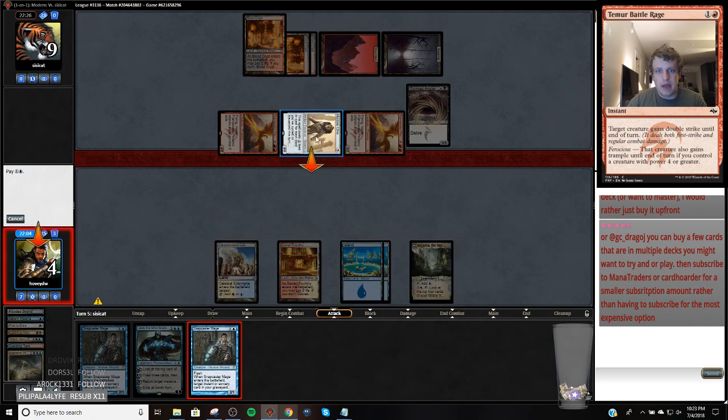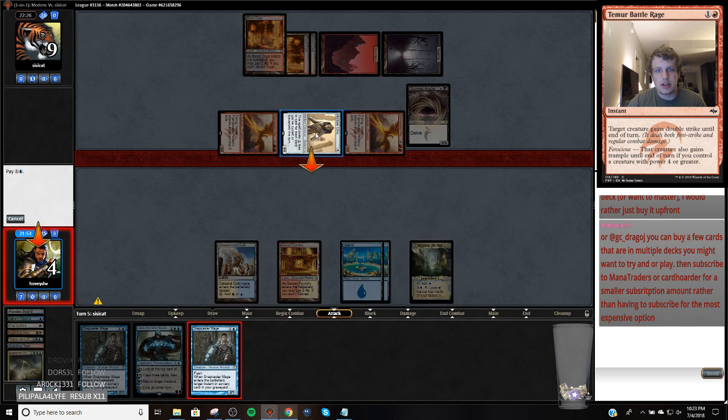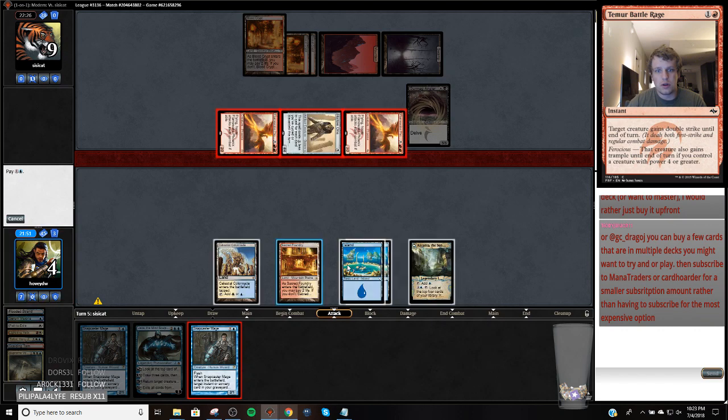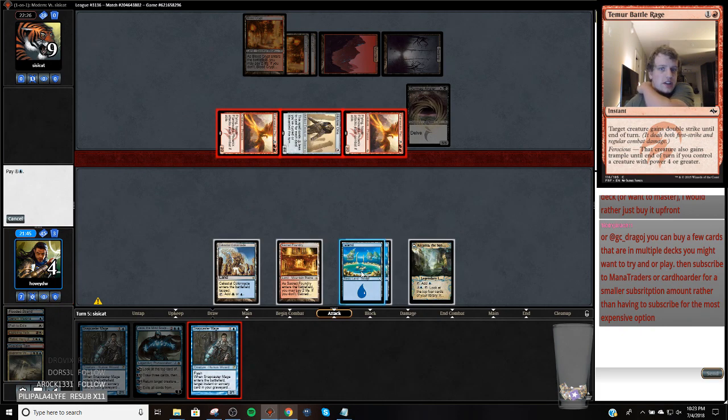I can't Snapcaster Path my own Snapcaster and live. So I kind of need to go Snapcaster, Helix. Snapcaster Mage, block, Path, go to two. Snapcaster Mage, block, Helix, go to three, and then I can shock myself. So if I draw an untapped land, six, that's probably the best play.